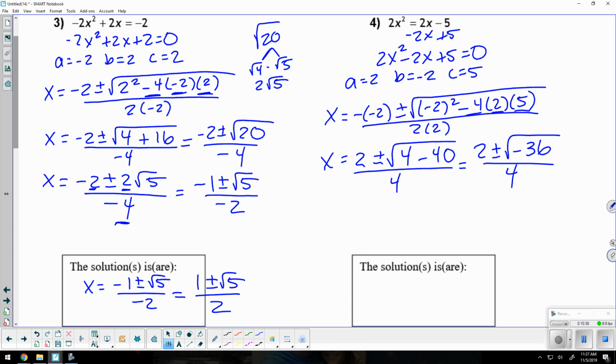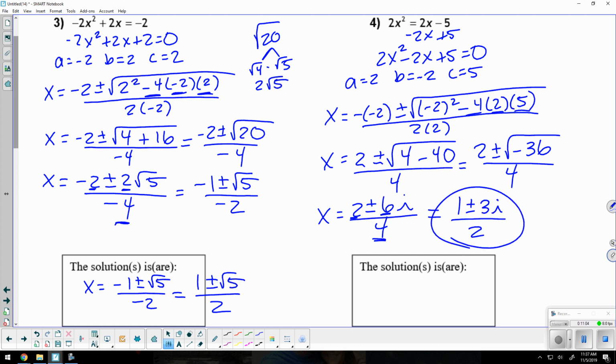But now that we're taking the square root of a negative, we know it's going to be imaginary. So my next step, I'm going to call this 2 plus and minus 6i, once you take the square root of negative 36, all over 4. Okay, so again, technically we're done. You could leave your answer like this, as your imaginary solution, or take it one step further. All these numbers you can see are divisible by 2: 2, 6, and 4. So writing out my final answer, I'm just going to call this 1 plus and minus 3i all over 2 as my two final solutions.